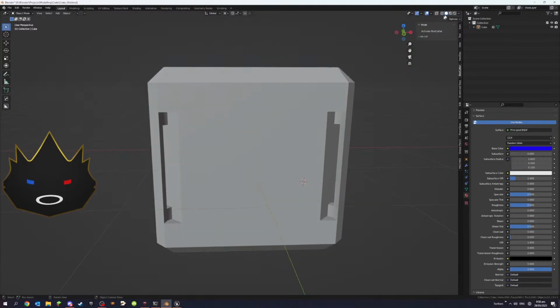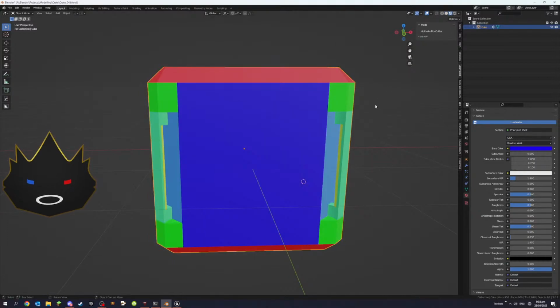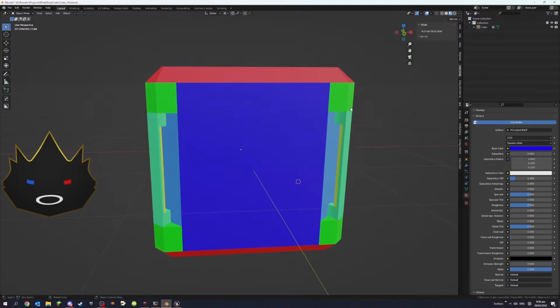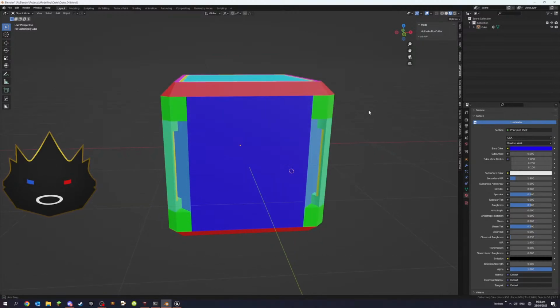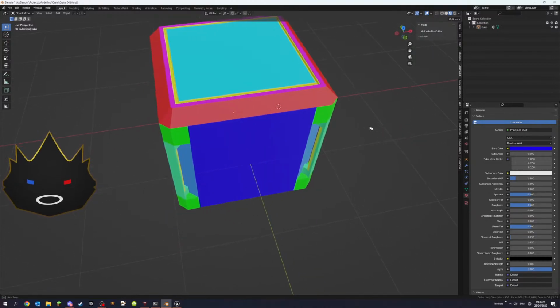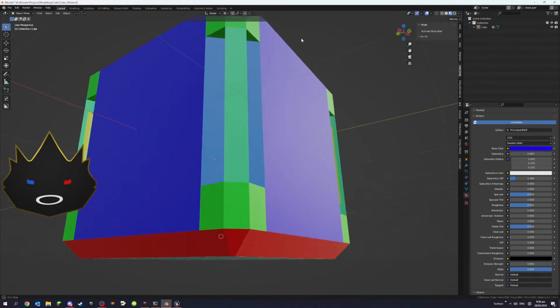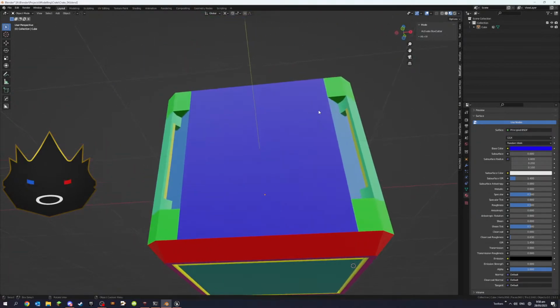So I did that. I made this cube. I made a color ID. Looks horrible on the eyes, but that's kind of the point, so you know which color IDs are where. I went a bit crazy on the color ID because I don't exactly know what I want to put where yet.